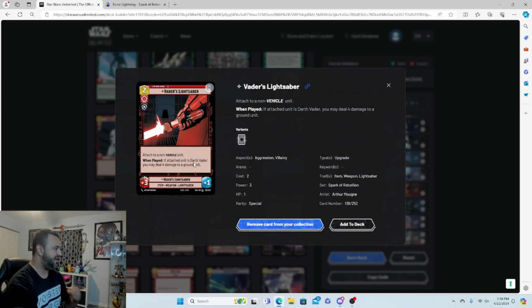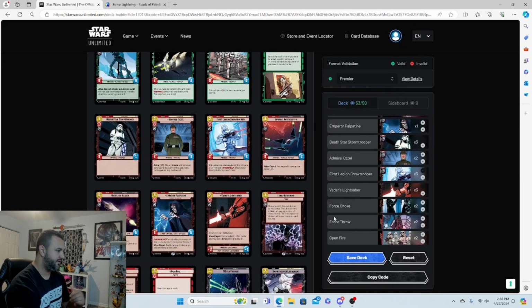And it has, when played, if attached unit is Darth Vader, which more likely you're going to play it on Darth Vader, you may deal 4 damage to a ground unit. Once again, dealing more damage to a ground unit, and then if you were attacking with Vader, you're going to deal maybe the excess to it. There are just a lot of combo pieces here that you can do, and this deck has, I think, some very, very good synergy around dealing damage, being aggressive, and it also fits on theme with Imperials and Troopers, which you'll see why that's important later on.